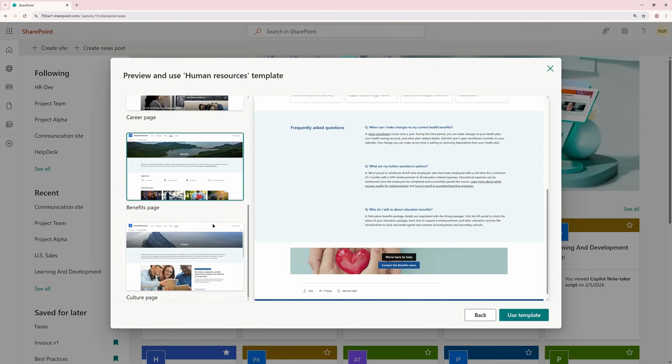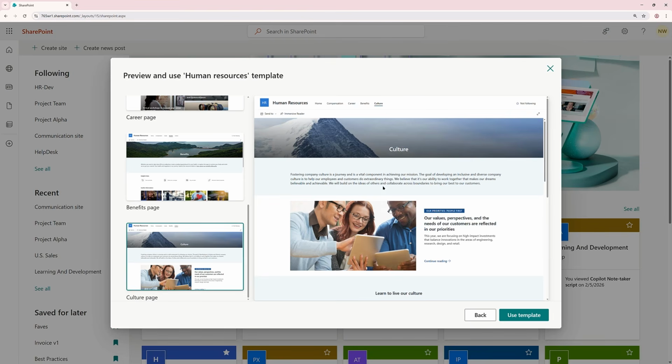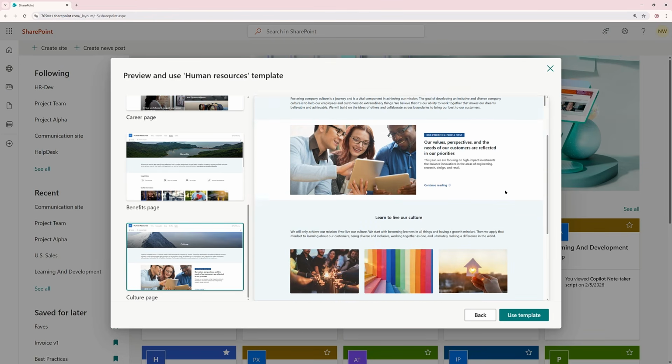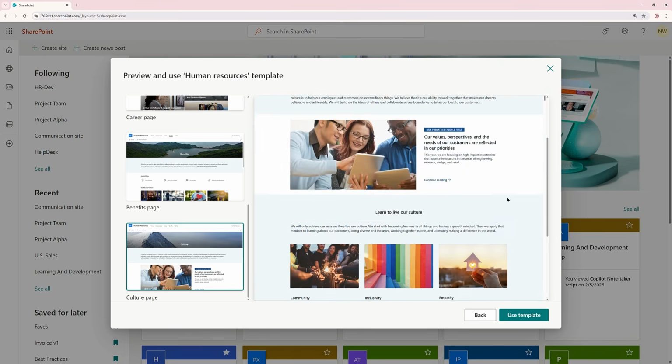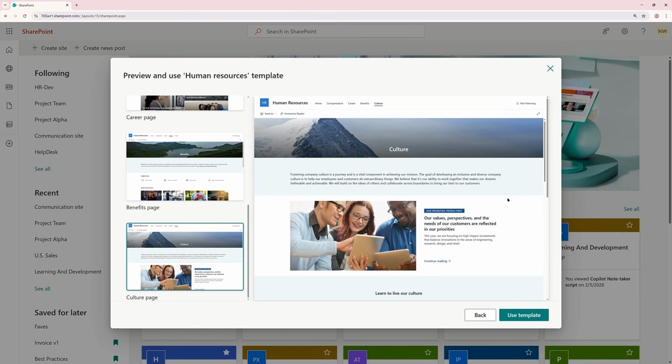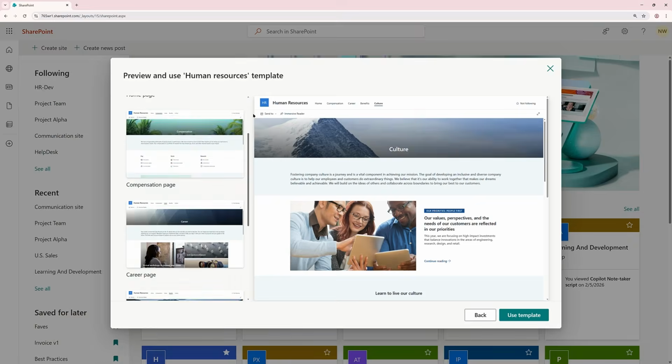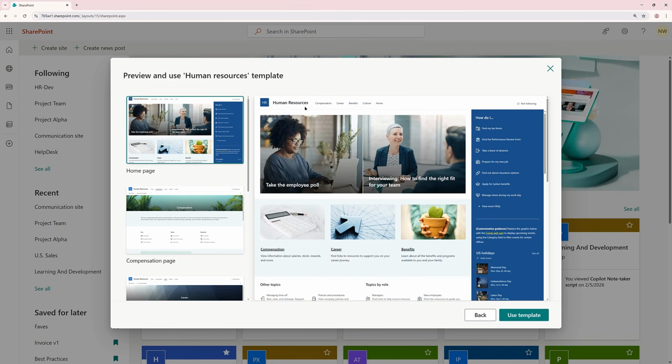And then we have the culture page, right? So a lot of information in here as well. Articles, blogs, things that we can work with here as well. So really, really nice. So if you want to use this, you can just go ahead and click on use template. Just keep in mind, once you do that, you would need to program all these buttons here. So there's quite a few that you would actually need to program.